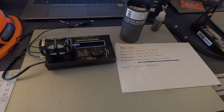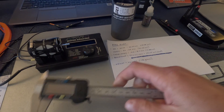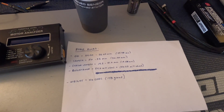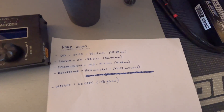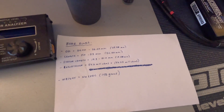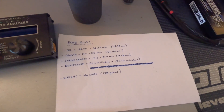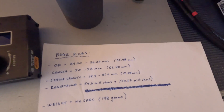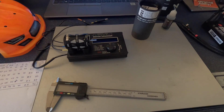The next thing we're going to do is check the overall dimensions of the motor. I've already checked this with my ProTec calipers and took some notes. The outer diameter must be between 34 and 36.02 millimeters — it came in at 35.98 millimeters, which is really good. Length has to be between 50 and 53 millimeters; this one came in at 52.4 millimeters. The stator length, which is critical for power — you want it as short as possible — came out to 19.58 millimeters, right on the low end of the 19.3 to 21 millimeter spec. Overall dimensions look great.